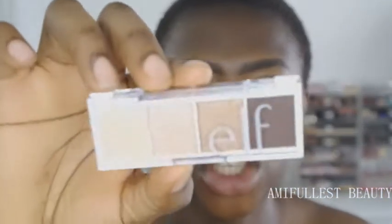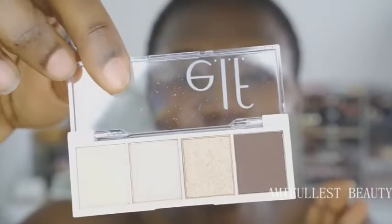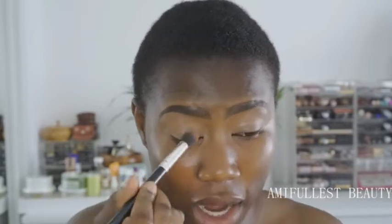So these are the shadows. Let's open it. The palette is so small. This is very travel friendly. If you are going away for a weekend and you don't want to take a lot and you're into nude makeup, this is perfect. You don't even need to stretch yourself. It's already lined, you know how to do your makeup. So this is what it looks like. I've already done my eyebrow and I've primed my eyes. So now let's just play with this shadow and see what we can create with this makeup look.